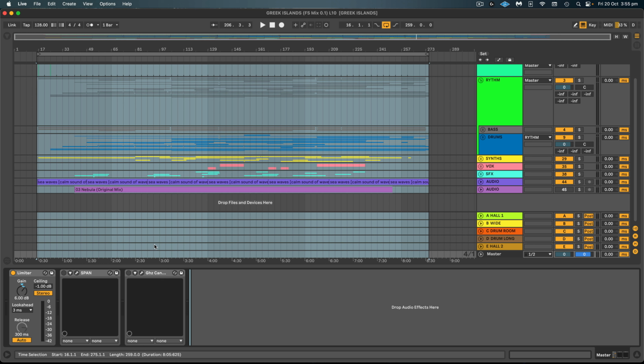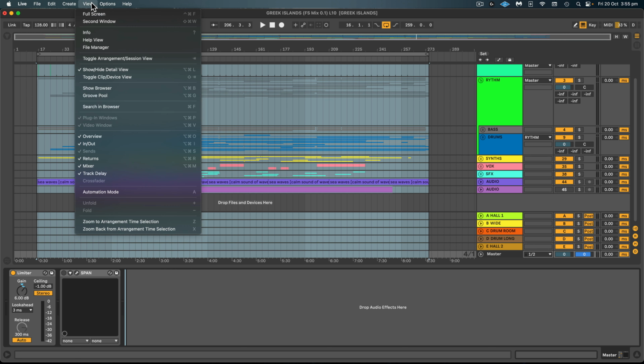So rather than freezing and flattening, I suggest you just freeze the track. That way, your collaborator can still see the device chain for that track, and if they have the plugins that were used on that track, then they can safely unfreeze that track and continue to work and make adjustments.